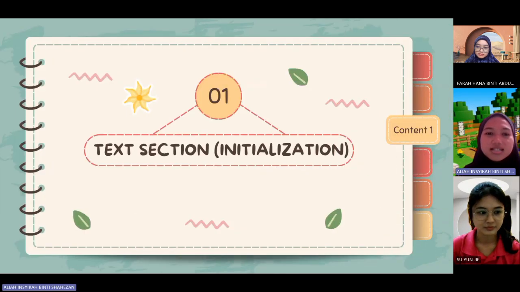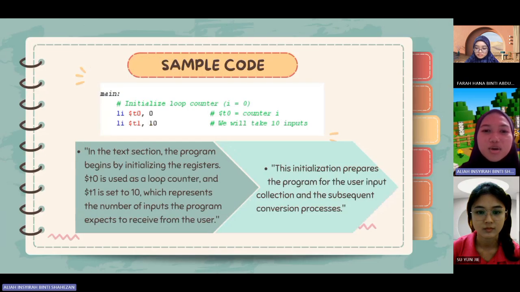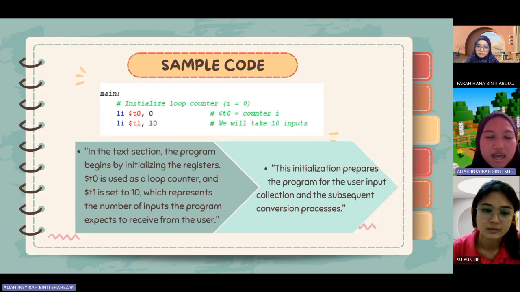So the first one is text section initialization. So how do we want to initialize our code? As you can see here, we start with main and initialize the loop counter to store the array.